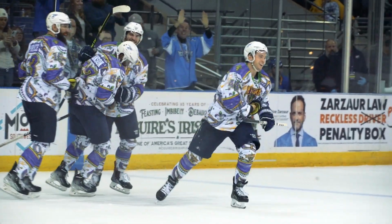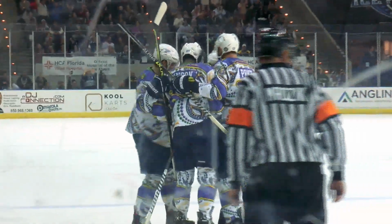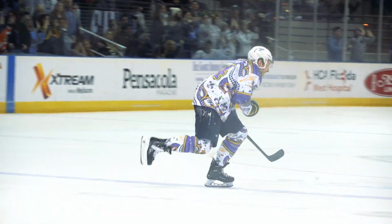Malik and I talked before the game. We're like, hey, if one of us gets one here, we'll do a fun celly. So we're like, I think we're gonna go with the handshake. So we both took off our gloves and did a handshake without the gloves, and got a good laugh out of that. As soon as I looked over and he was on the ice, I knew we were gonna do it. So it was a funny little celebration between us, but overall it was just a great play by Pricey, Denny, and Malik on his drive to make that one happen. But again, it was a fun night and a cool moment, definitely, that I'll remember for a long time.